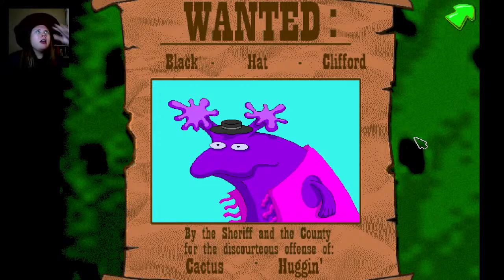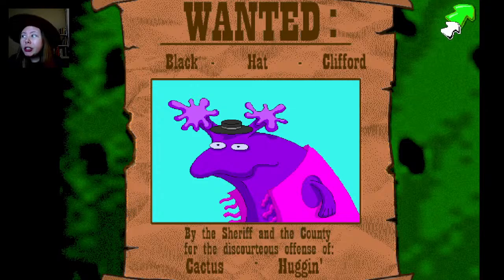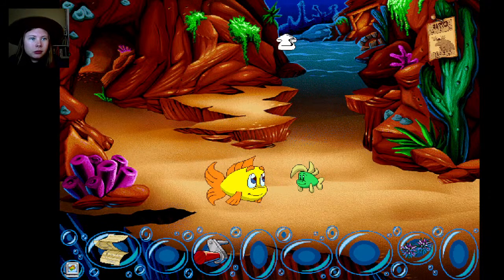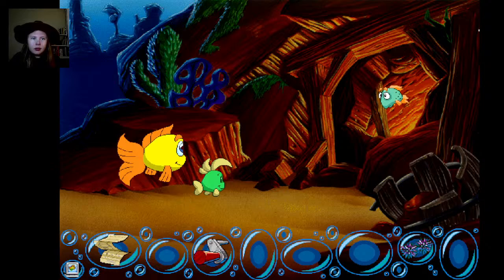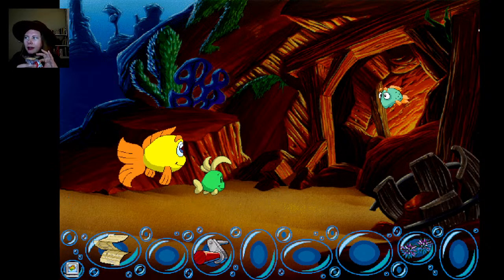Not cactus hugging, no! I don't understand how that, because that only harms yourself, unless the cactuses are an endangered species. Okay, I can't lie, these airheads are kind of addicting.